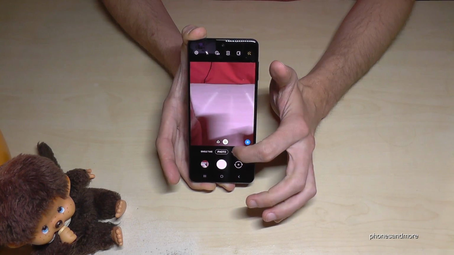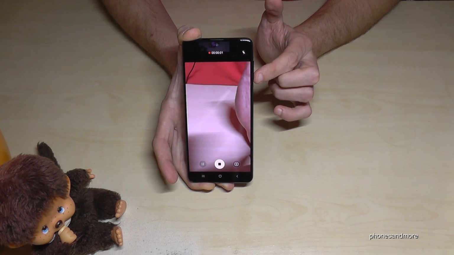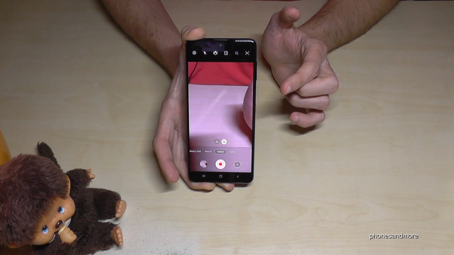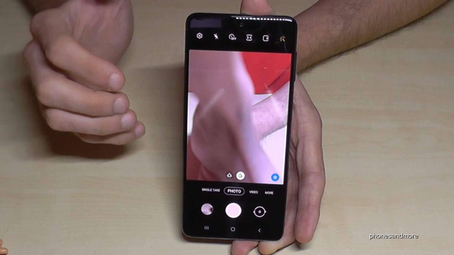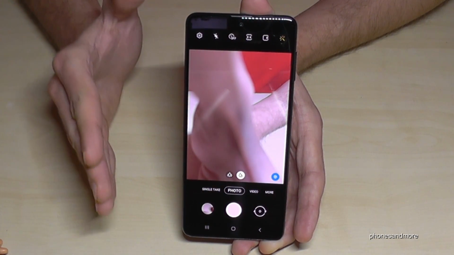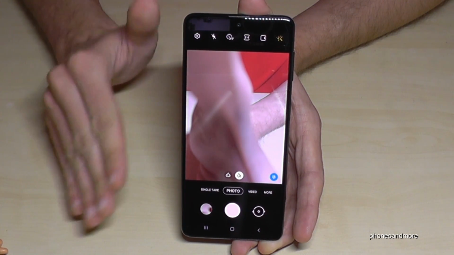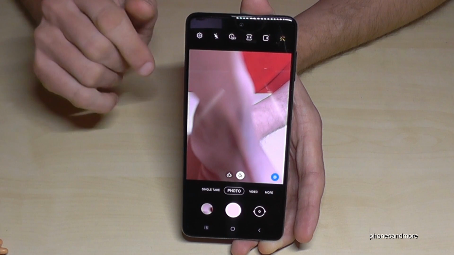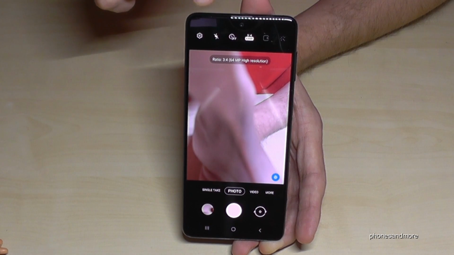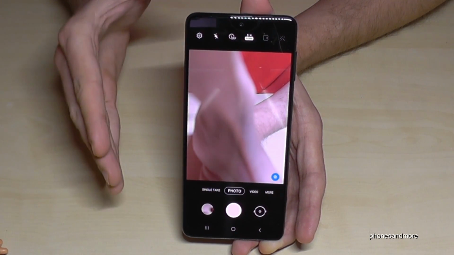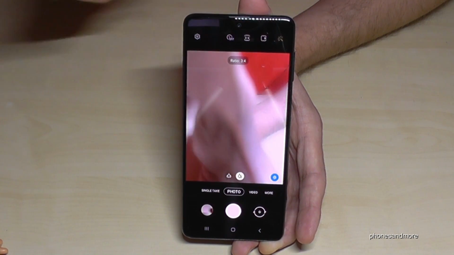And the same thing, by the way, also for the video. You can use the volume down key to start the video and the volume down key to stop the video as well. The next point I want to show you is about the camera, because if you're taking pictures, it's not 64 MP like the camera supports, it's 12 MP, because the pictures become a bit more smooth. But you can also use the high resolution cam. Just tap here and go to the 64 MP and you will have the high resolution camera. But I would recommend the basic cam for more smooth pictures.